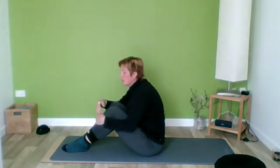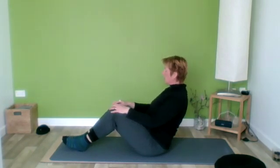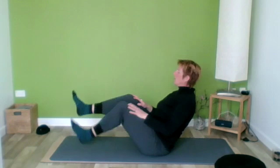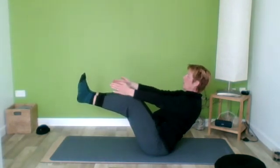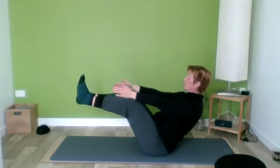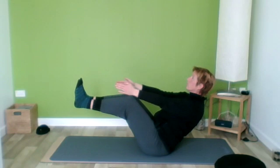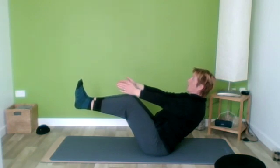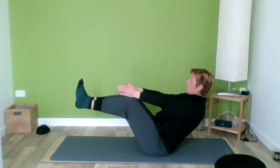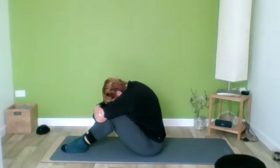And then prepare yourself for another round of boat pose. So when you're ready, straighten your back, leaning backwards onto your bum, and then lifting up these legs, stretching out the arms, keeping your back long. Belly button can go inwards for more support. And breathe. Two more deep breaths. And with your next exhale, feet back down, leaning over your legs, hug them.